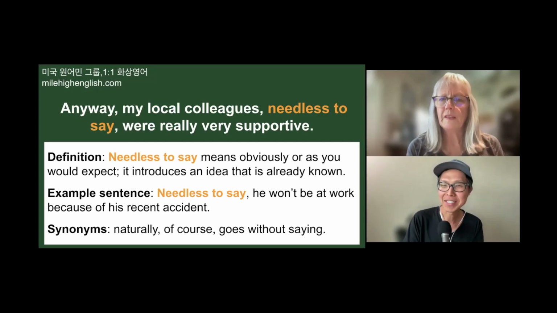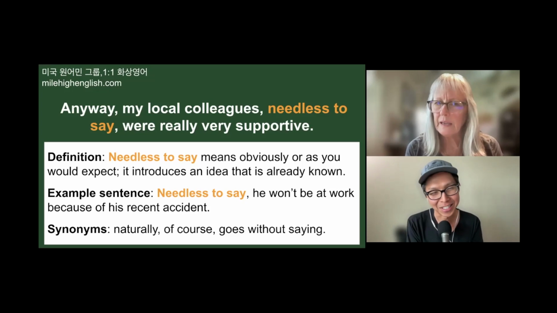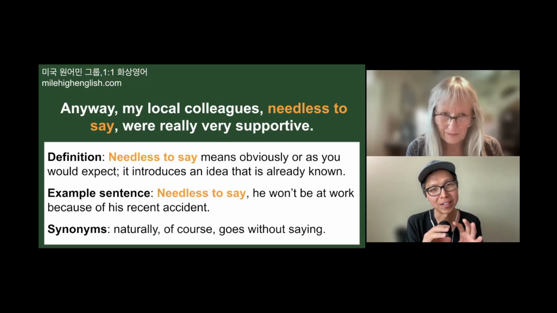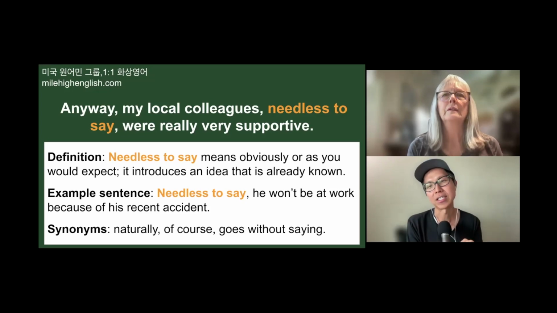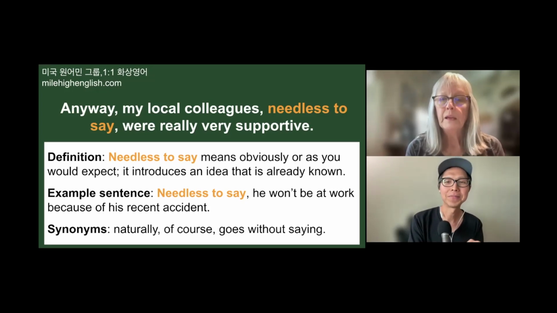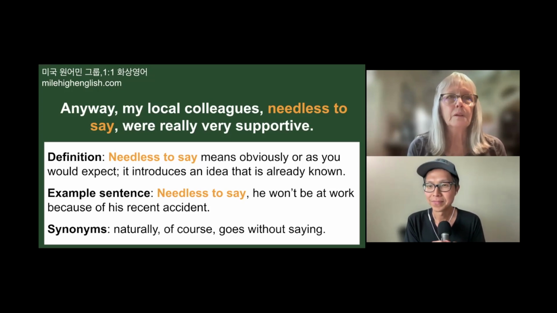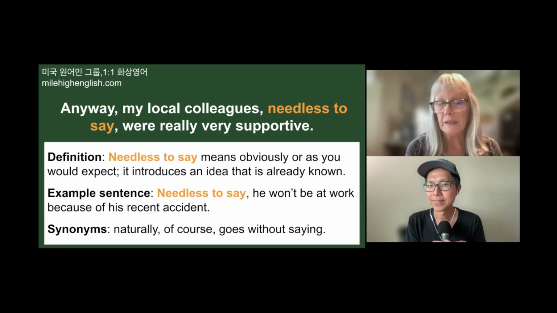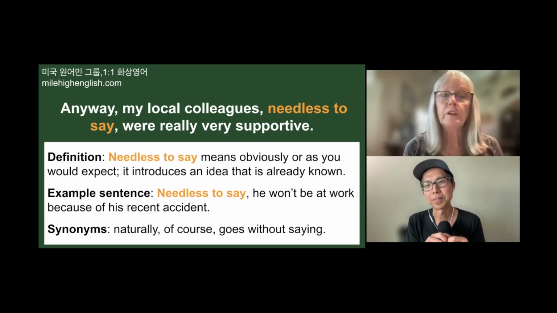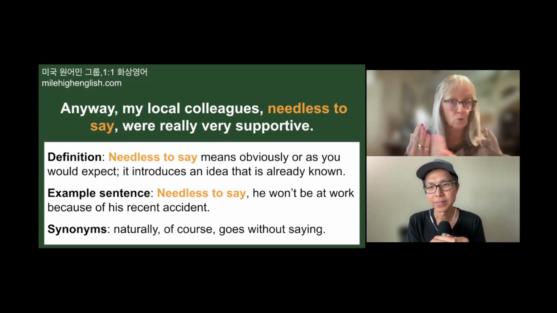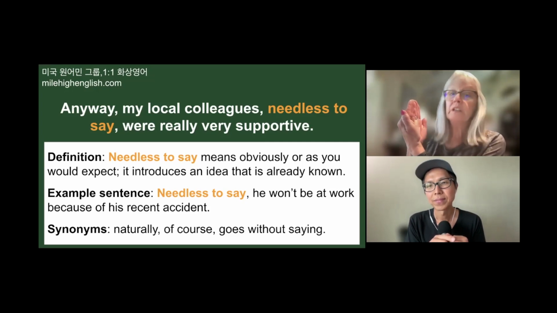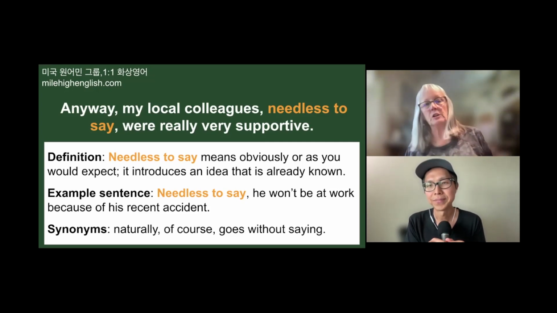Okay, does it make sense? Say that for me one more time. Needless to say, it'll open more doors if you are fluent in English. Good. And I think that's a good, what's the word? It's not the literal meaning of open doors. Figurative meaning, right. So I don't need to go open the door over there, but meaning, open the door, like if you think of the door to opportunity. Yes, there you go.